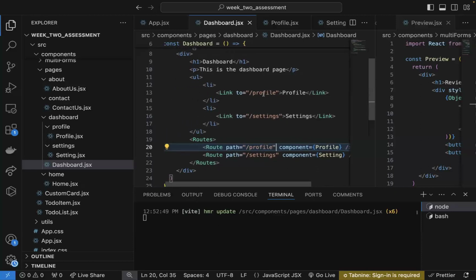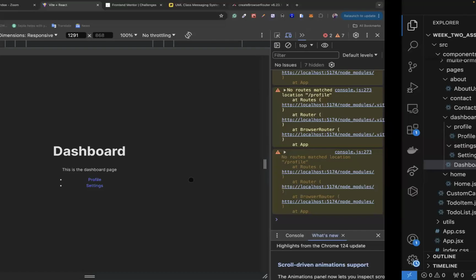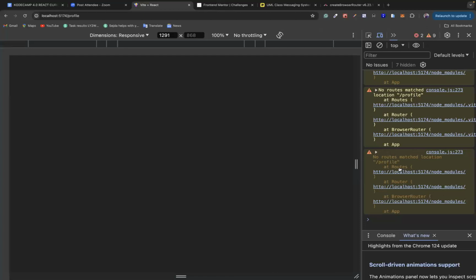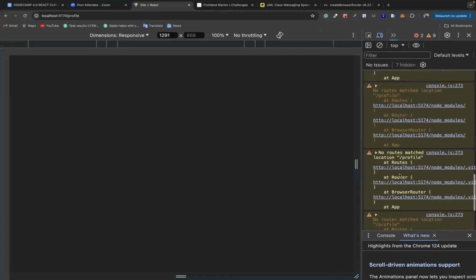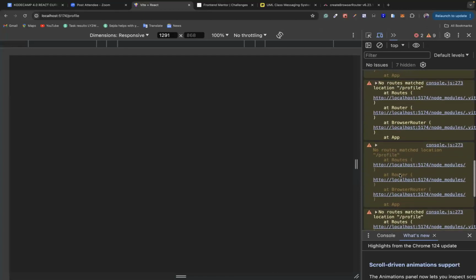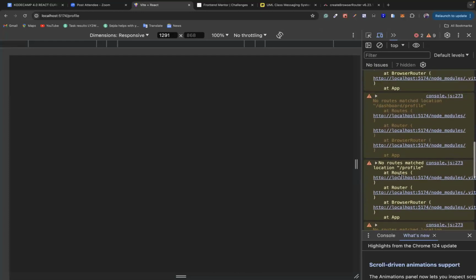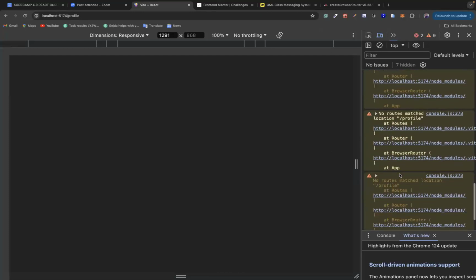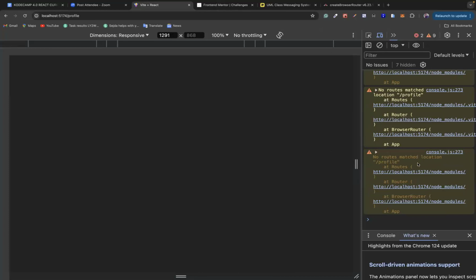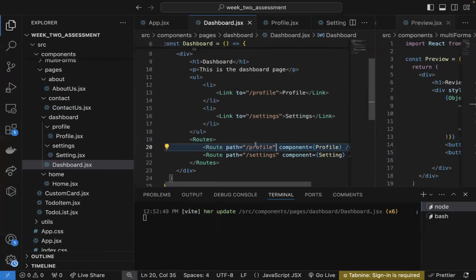We should be able to do this route. Is it a typo? No typo.